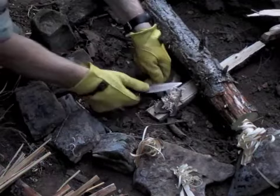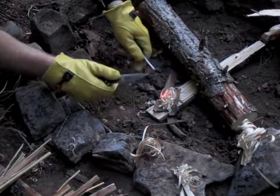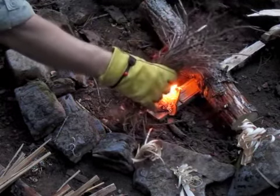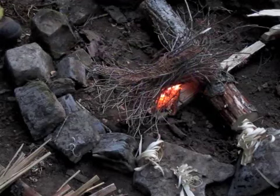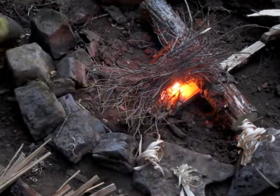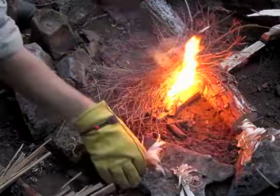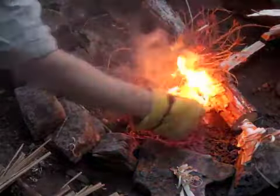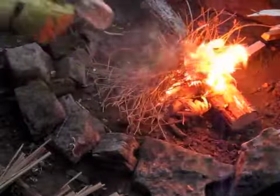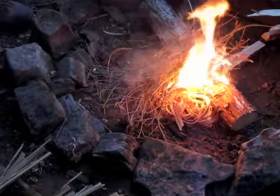Looks like I need those over. There we go. Hope those flames are tall enough to catch those pine needles, because if they catch those pine needles, I'm good. There we go. So just for good measure, I'll throw my feather sticks in there. Blow the flame over to my feather sticks.